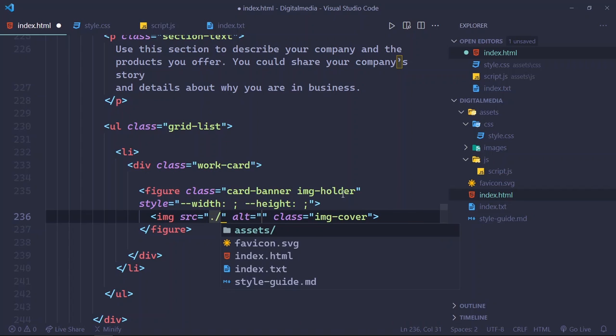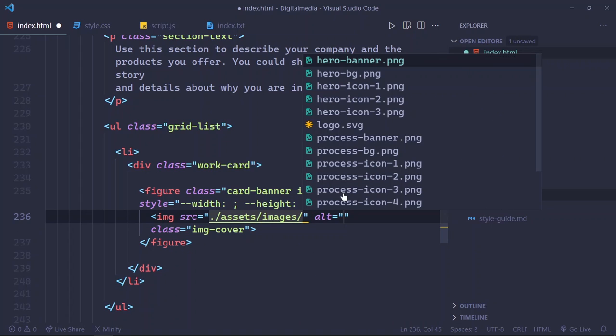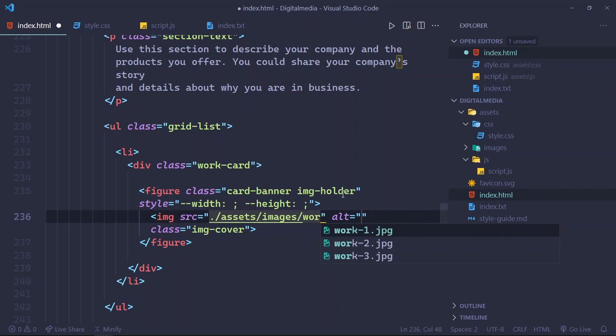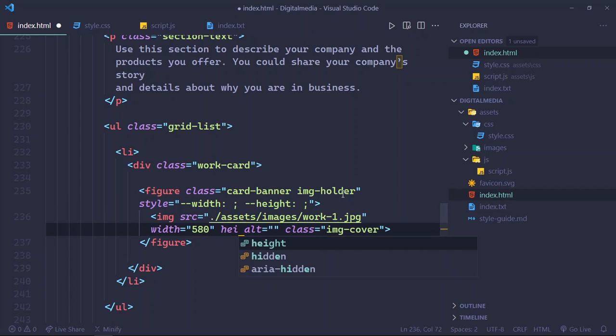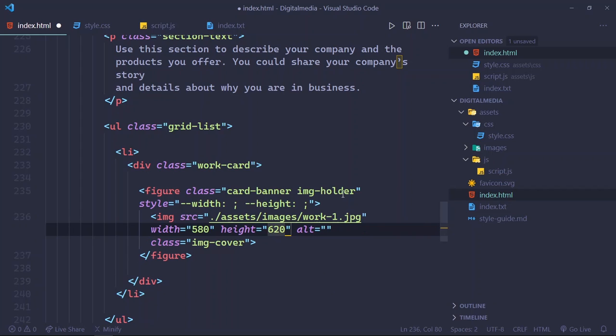Let's select the path, images, and work 1, and width will be 580px and height will be 620, and let's paste it here. Also height.